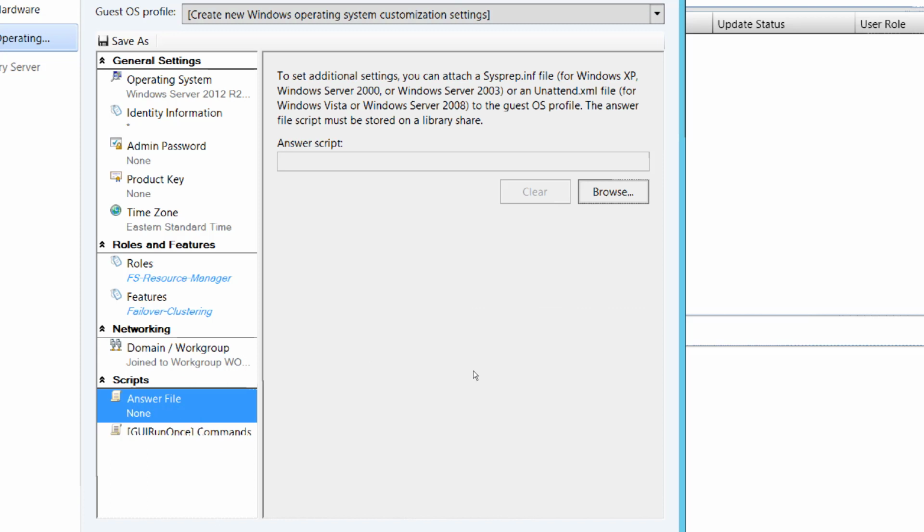Answer file. Anyone knows what's the purpose of an answer file? Okay, that was simple. So it gives the answer when you're deploying a clone on an empty machine.